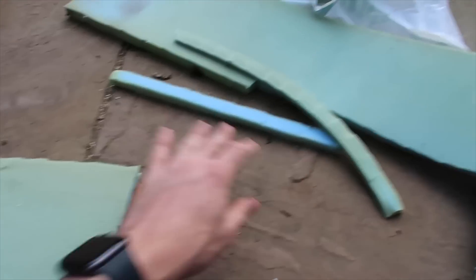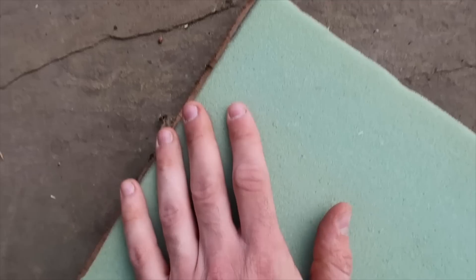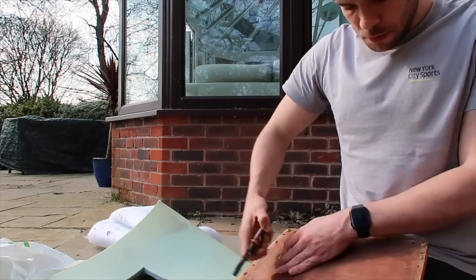There we go - I've just trimmed off some of the edges. You can see a bit of the baseboard coming out, and the reason you do that is so it's not completely stuffed full because you've still got to put the wadding on top and then the fabric as well. What I'm going to do now is take all the nails and staples out of the back. I'm making my way through with a screwdriver and some pliers and I've got quite a lot of staples and nails out, but still a lot to go.